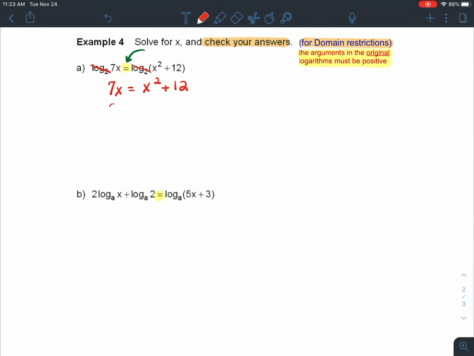Okay, what I'm going to do is move everything to one side of the equation and put it in descending order. So we're going to bring that 7x over and rearrange it. Since the focus in this chapter is more on logarithms, this is why I have given you the quadratic formula program on your calculator. So it is totally fine for you to run the quadratic formula program on your calculator.